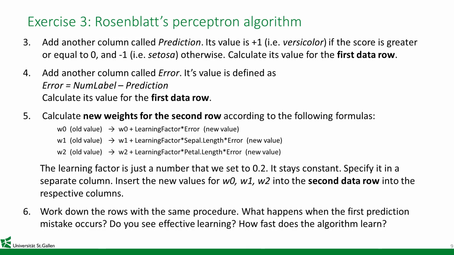We now continue by computing a different column called error. The error column is simply where we compare whether or not our prediction was accurate. For example, if we know that the flower was a versicolor, so 1, but our prediction was that it is a setosa, we will have 1 minus -1. This will give us an error of 2. On the other hand, this will mean that if our prediction is accurate, the error will be 0.